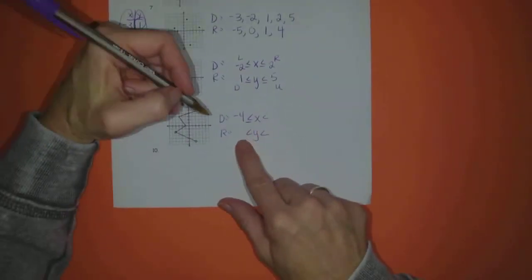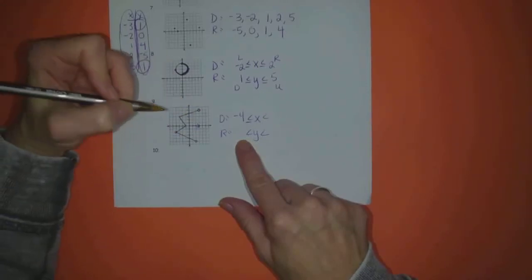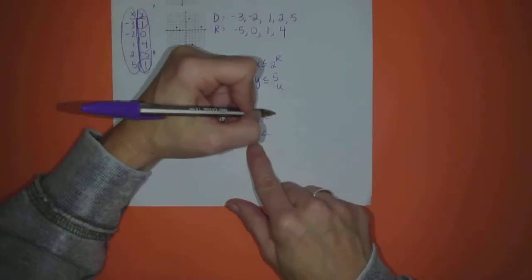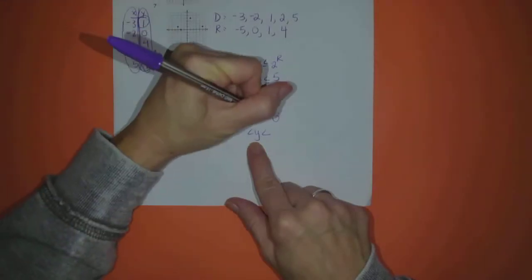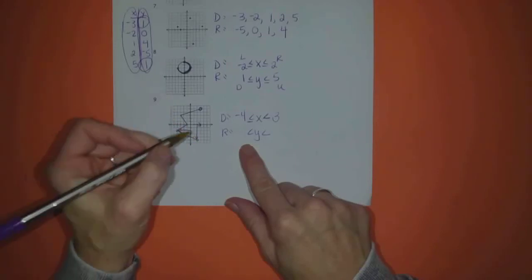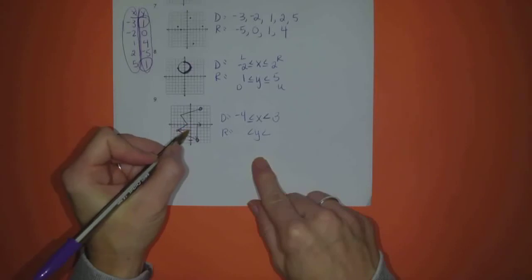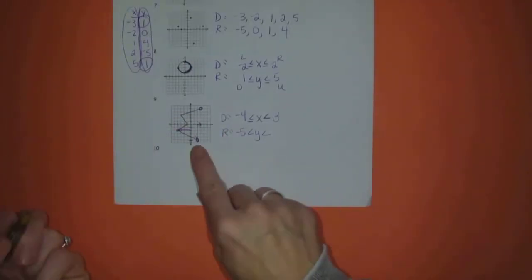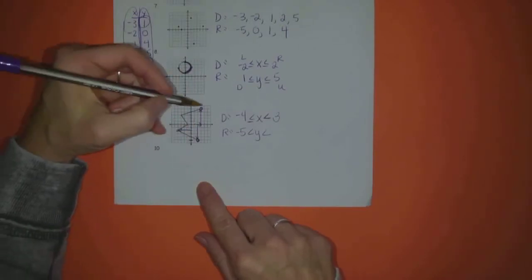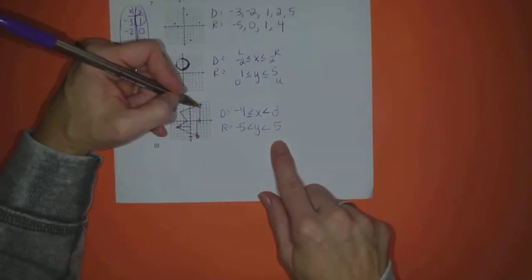How far right do we go? Well, if I compare, I think this dot right here is the furthest to the right we go. So we went that far left, and we're going this far right, and that's at 3. But it is open. It's an open dot, so I'll leave this open. Okay, how far down do I go? This open circle is the lowest I go on the graph. That's situated at -5. It's open, so I'll leave this open. How far up does my graph go? Looks like this is +5. I'm also going to leave that open because the circle's open.